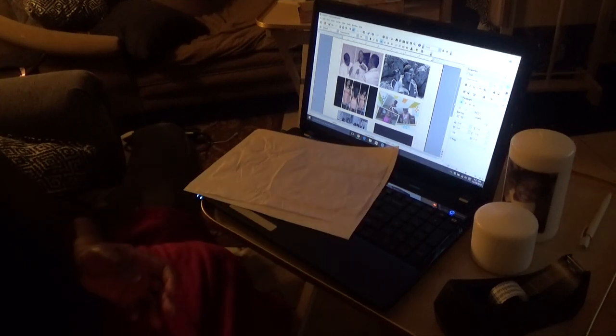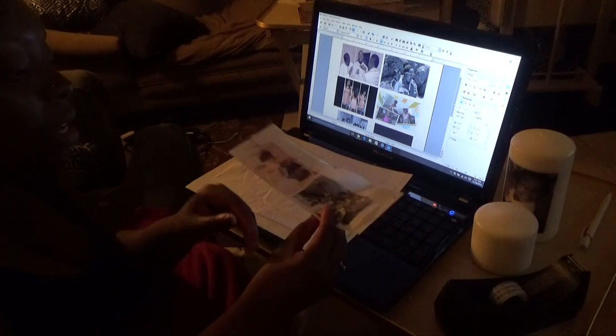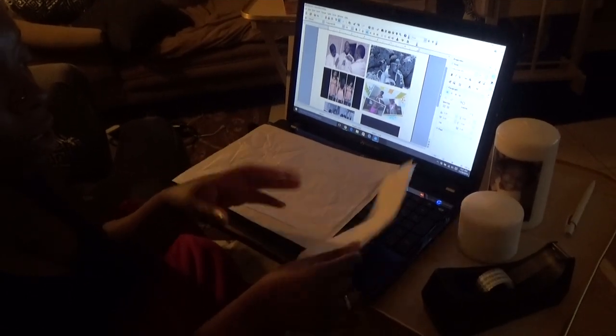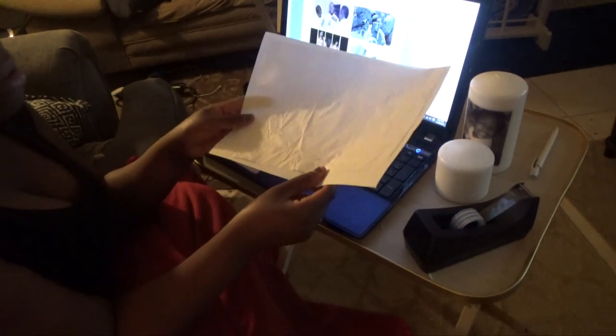As an example from a previous picture: if you want to know how to put your paper inside the printer, you can do a test run where you put an X on your paper, put that paper in the printer, and when it comes out you will see which side to put your tissue paper on. I know that my paper goes in upside down and comes out right side up, so I put this piece of paper in the printer with my tissue paper upside down and it comes out right side up.